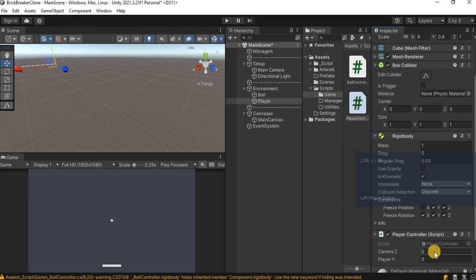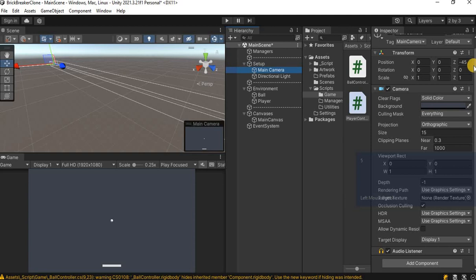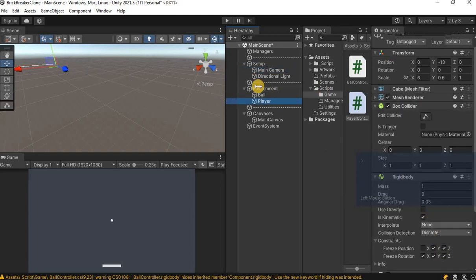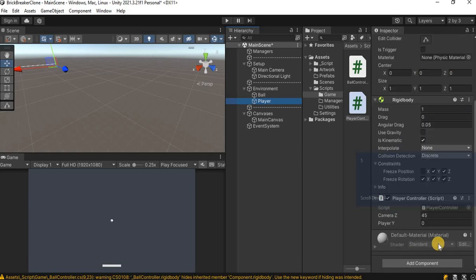I want to change the camera position to 45 because mine is negative 45 right there. So I want to change it to 45. The other thing I want to change is this one. It's negative 13. So right there on the player Z, just write negative 13. Right. I think we're done.